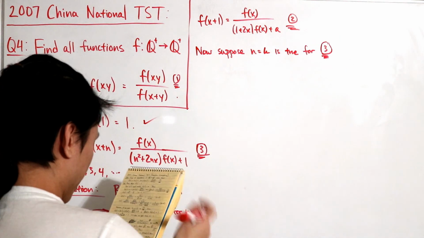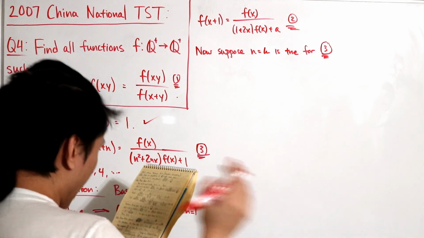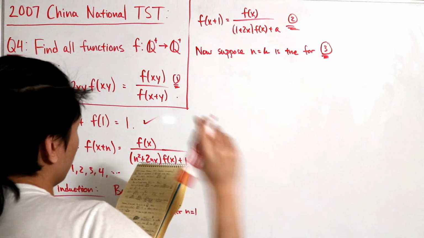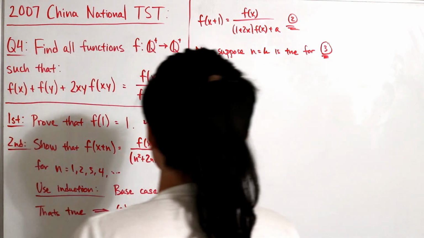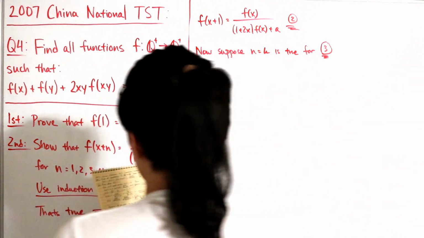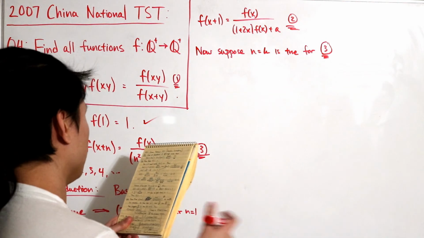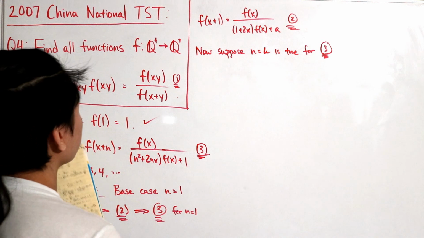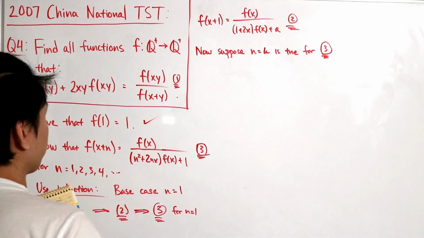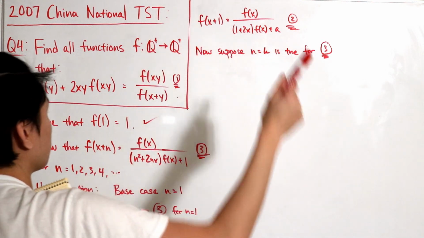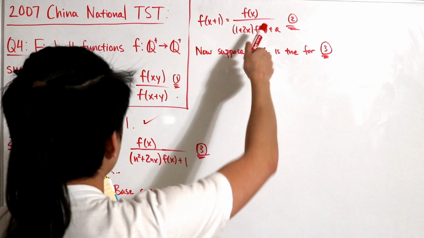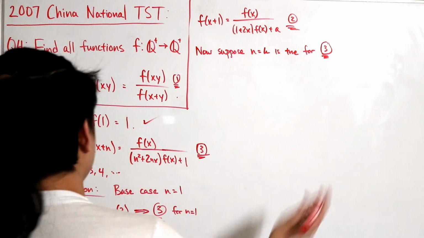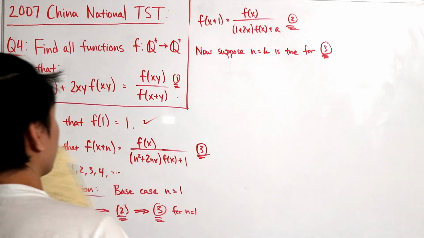From that, now we have to show that f of x plus k plus 1 is true. So we're saying that f of x plus k is true, and now we have to show that x plus k plus 1 is true. Here's an interesting take on this. By induction, we have to show that x plus k plus 1 is true. So basically you just plug the k plus 1 into your input, then show the whole thing is true.